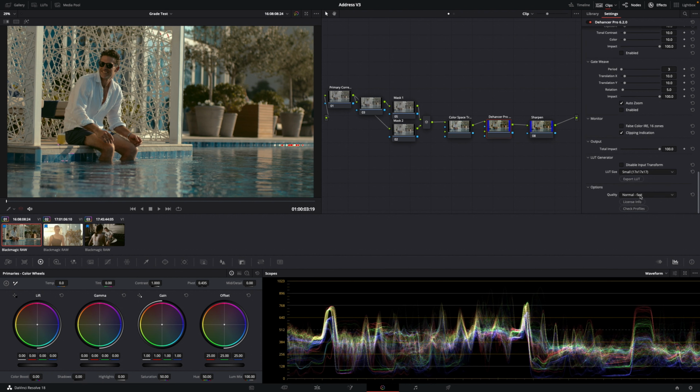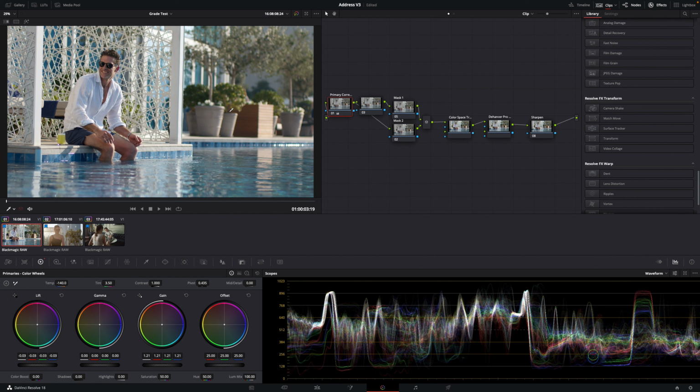You also see there in options you've got normal, fast and high, slow. They actually recommend that normal is fine for 99% of work out there. Unless you're doing something very high end, then maybe you want to set it to high. But even then, you probably would actually do most of your actual color grading set to normal and just do your final output and checks in high.